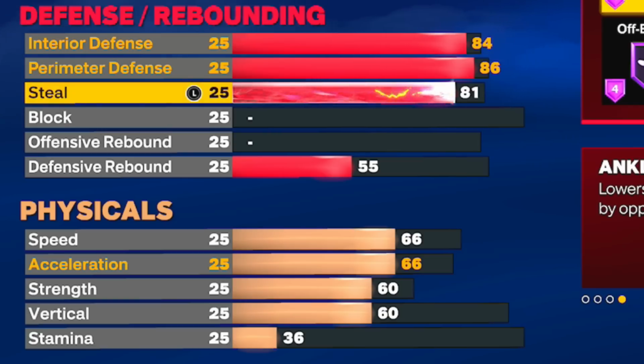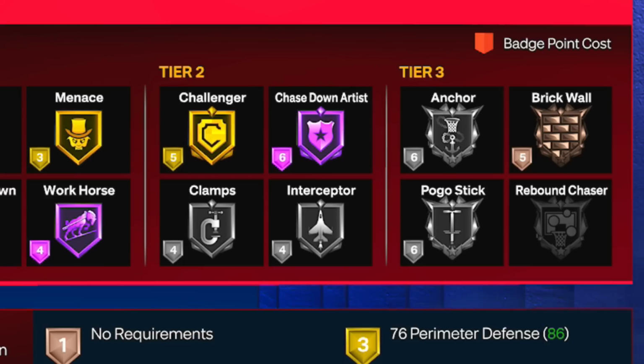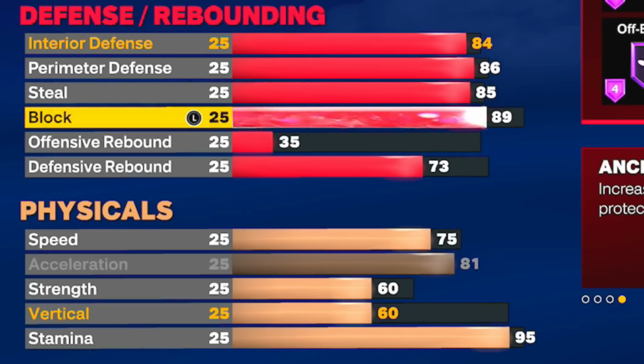Your steal is going to go up to an 85, which once again gives you silver glove. Your block is going to go up to an 89 though. Yes, 89. Now, the reason why we did 89 is to get that extra badge, and at 88, you get Hall of Fame chase down. So, silver anchor and Hall of Fame chase down, you're definitely going to be able to get a few blocks for sure. Offensive rebound is going to go up to a 33, and your defensive rebound is going to go up to a 73. As you guys will see, you're going to have some leftover attributes.